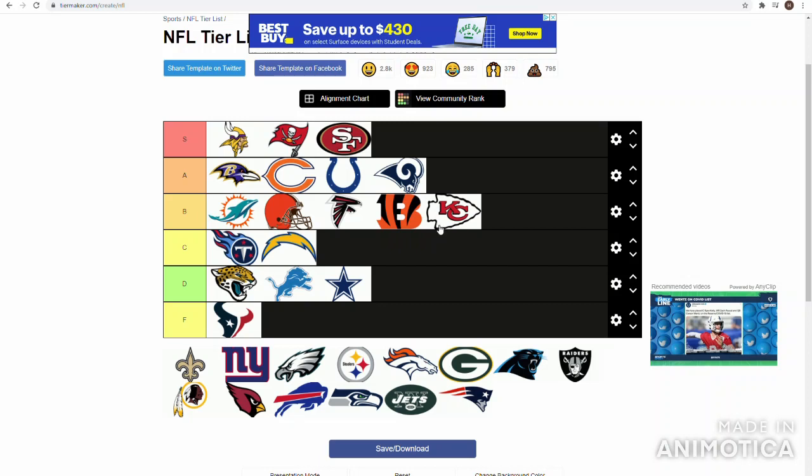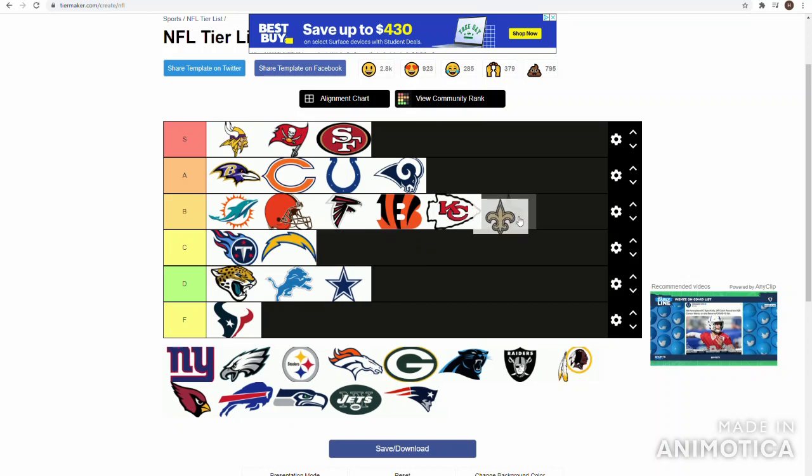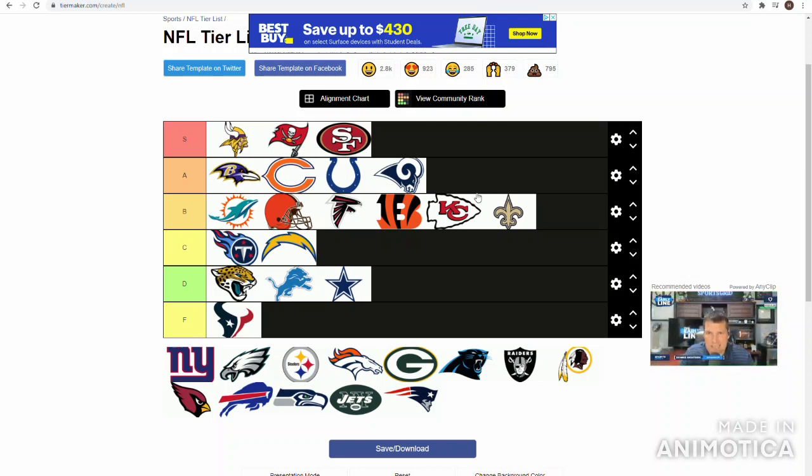It's not a bad D-line — actually pretty good with some really good players on it. The Saints really lost — that's where they took the bullet. Cameron Jordan is a great player. Malcolm Roach... Daniel Ademano... David Onyemata will save the deal tackles. Shy Tuttle will actually be out there fine. Marcus Davenport is going to have to finally play well. Payne Turner is going to have to go out there. Carl Granderson will be fine. They're going to get a B — they have depth and it's actually not bad. With David Onyemata, maybe it's an A.